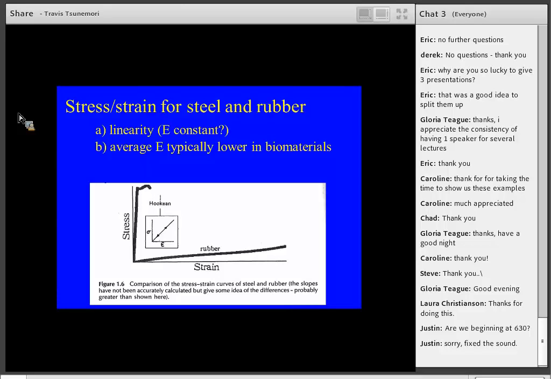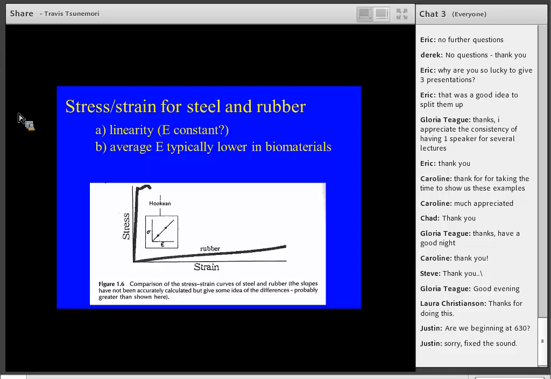Now I want to actually look at some real materials. So first of all, steel versus rubber. Steel is the steep one on this curve, and in fact it may be even more steep than that. And you notice that it's quite linear over that range that it has. Rubber, on the other hand, does not take nearly as much force to make it stretch, and we all sort of know that. Yank on a steel rod that is a 1/4 inch across, and you're not going to stretch it much. Yank on a bungee cord, and you can stretch it pretty well.